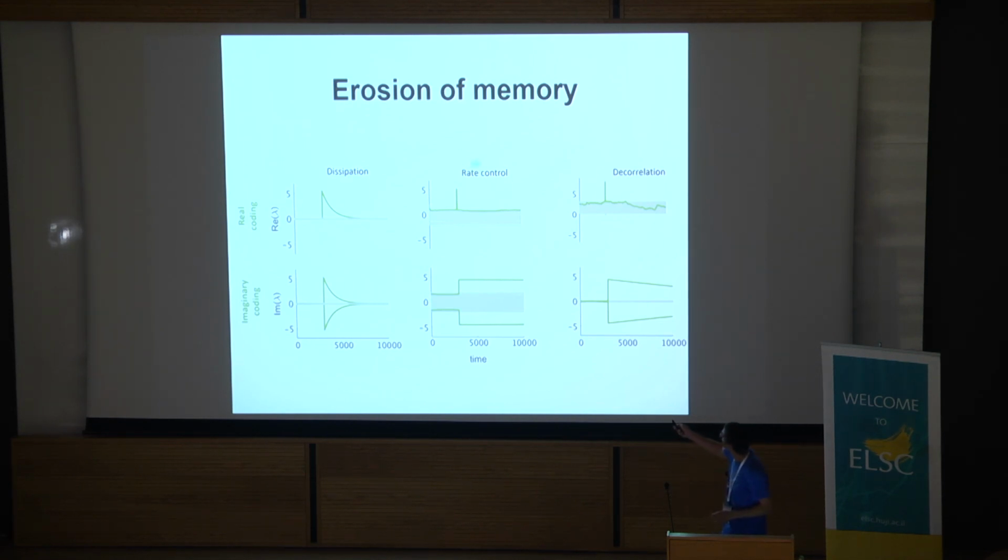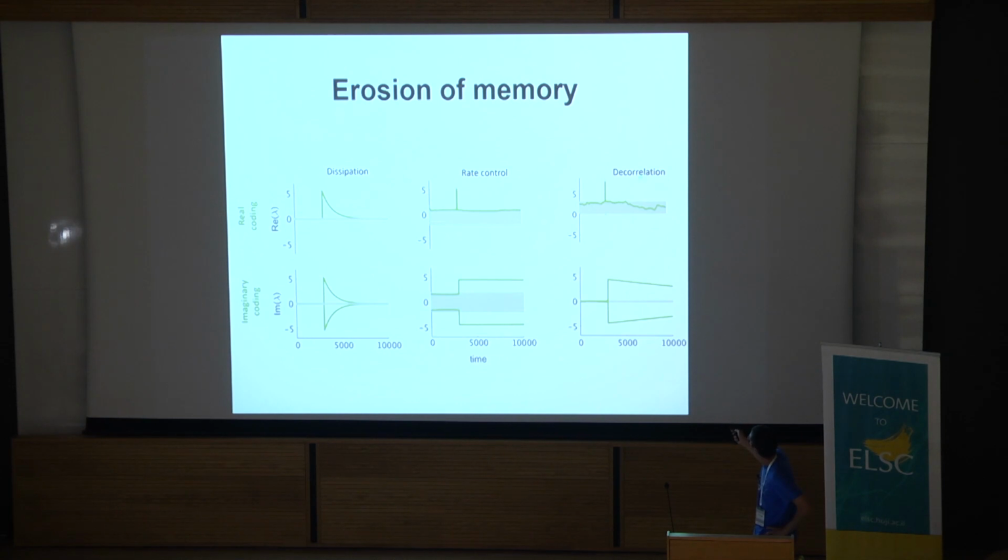But once you have these other homeostatic rules, things are a bit different. If you have synaptic scaling or the rate control, and you put a memory in the real part, like the Hopfield model, and then you let fluctuations and homeostasis take place, this dies out very rapidly. If, however, you put a memory in the imaginary component, you see that it hardly moves. It sometimes does decline a bit, but it hardly changes at all.